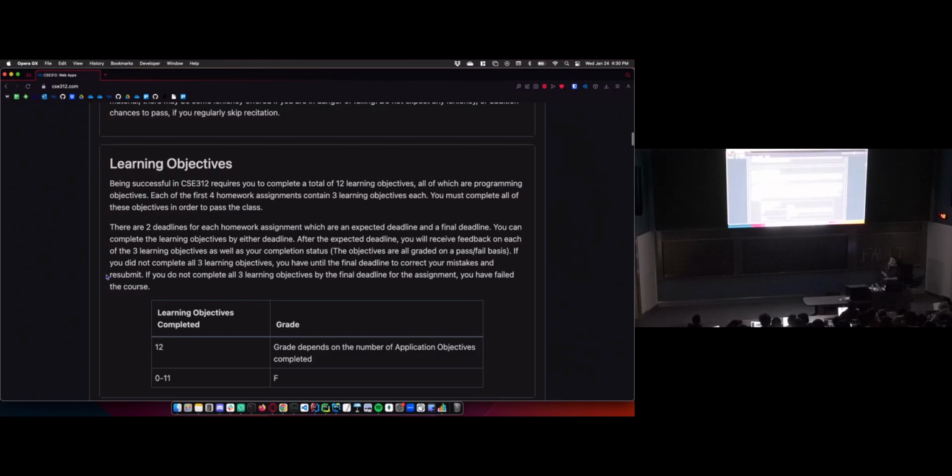And that's what I call the expected deadline. That's when I expect any reasonable student to be completely done with that homework assignment, a week after the content stops. I think that's reasonable. That's where you really should be done with all of that programming, especially since each homework is 2 weeks of content. So you really should be starting in that first week of content. That's 3 weeks to complete that homework assignment. I think that's more than fair.